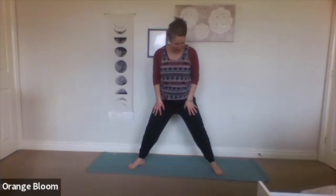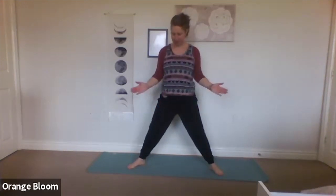Arms. Oh, shake them out. Perfect. We're going to turn those heels in to face a little bit towards each other. Not completely. Let's inhale, take the arms up. As you exhale, we're going to bend the knees, bend the elbows, come into a goddess posture. So pulling the shoulder blades together, pushing the heart out. Little squeeze of the glutes.